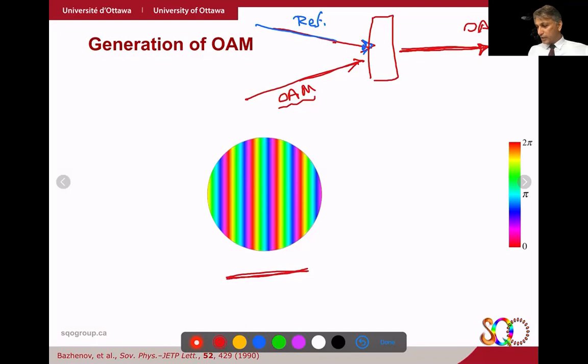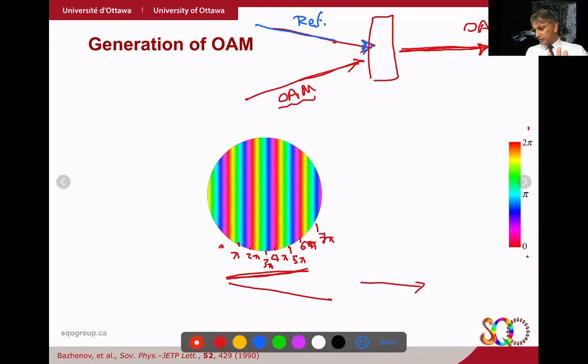Usually people know that if you have a 0 to 2 pi phase, this means you have a change in the phase. So this is 0, this is 2 pi, this is 4 pi, this is 6 pi, and so on. If you look at the red part in between, you will see this is pi, this is 3 pi, 5 pi, and 7 pi. If you look at that beam, what does it look like? It's a planar wave, or let's say a Gaussian wave, but it does not come towards me, it comes at an angle, because the phase is a linear function. If the phase is changing linearly, it means the beam is coming at an angle with respect to the axis. So it is XY axis, and this is Z. This is the reference beam that I have.